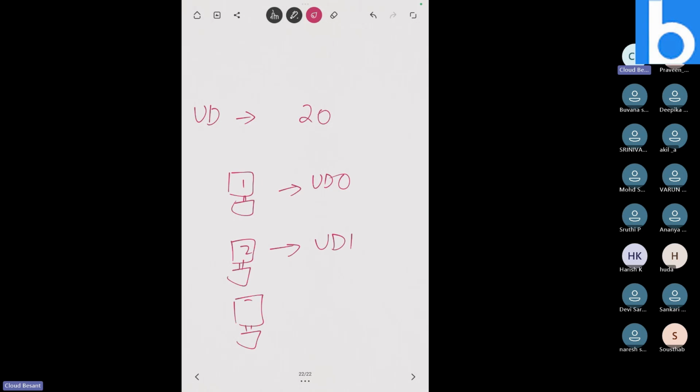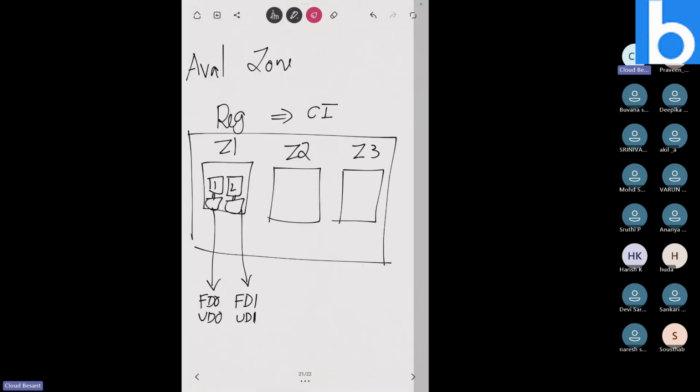Then the third machine will be like this, so it will go till this particular number only. When you create another set, then the 21st machine will again be 0. When you create a fault domain and update domain, just toggle it to the maximum. You can see the number of fault domains and update domains. Once you complete it, again it will overlap. Not a problem.